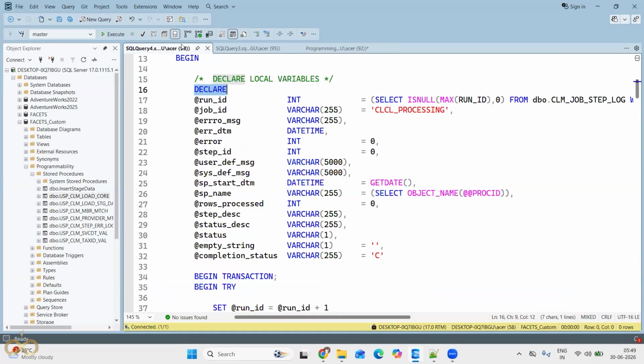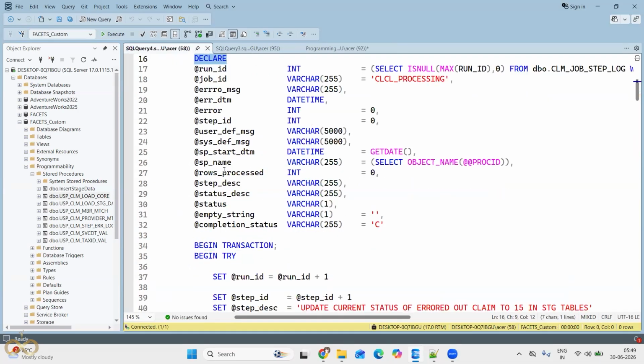I can show you some examples here as well. Here is one example we are having for set. We are setting the value using the equal to sign. This variable run ID is declared out here, and there was some value we were having, but I am resetting the value using the set command. So set run ID equal to run ID plus 1. Let's say it initially had the value 0. Then 0 plus 1, equal to 1, will be assigned into this variable.